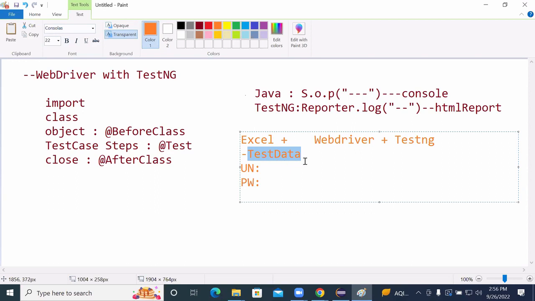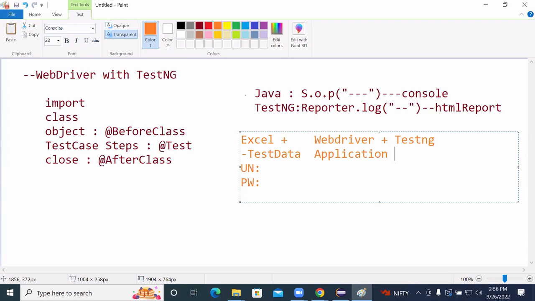This particular test data, the data which is available in Excel, we need to apply on the application.